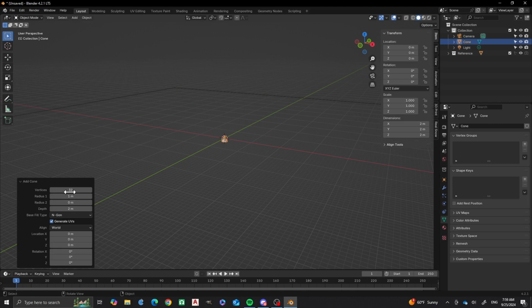Okay, and so right off the bat, I'm going to be reducing my vertex count to 16. My radius 1, I want to do at 25. Radius 2, I'm going to do at 2. The radius 2, that one typically is at 0 if you're just doing a standard cone. But it's really cool because then at the top you can get something that doesn't just go to a point and that's it, you know? Okay, and then for the depth, I'm going to go to 50.